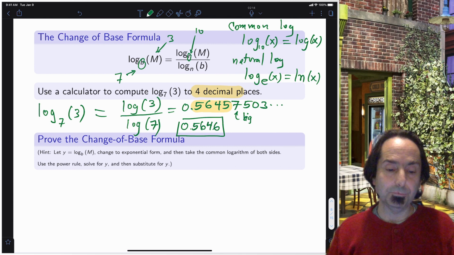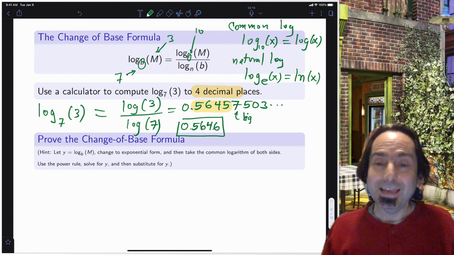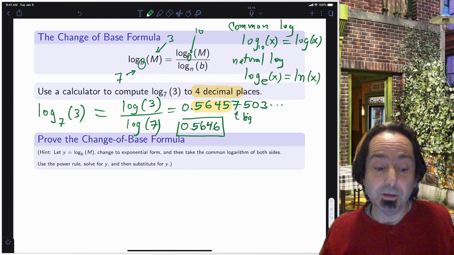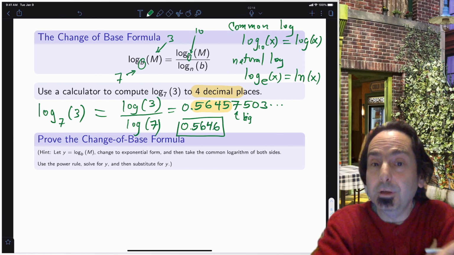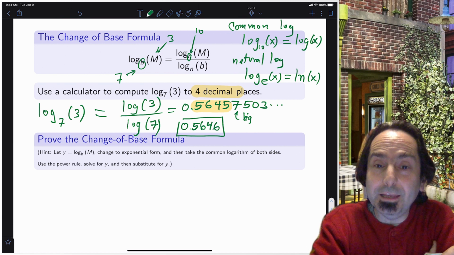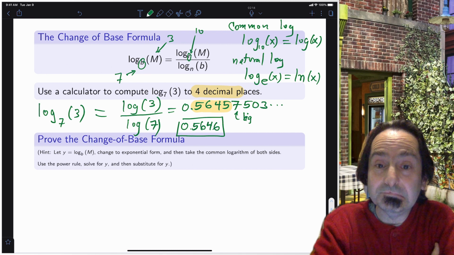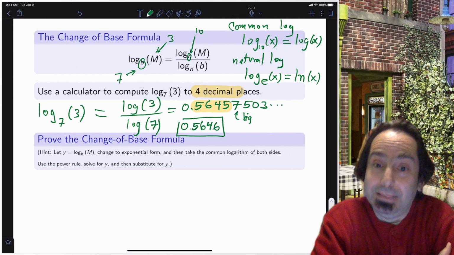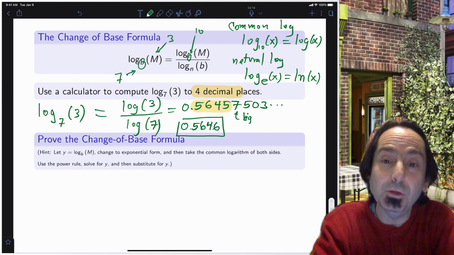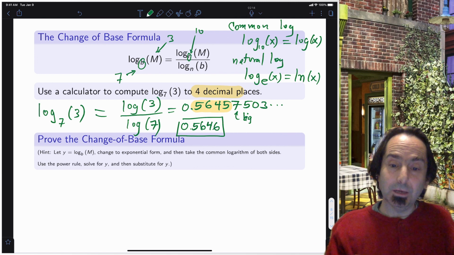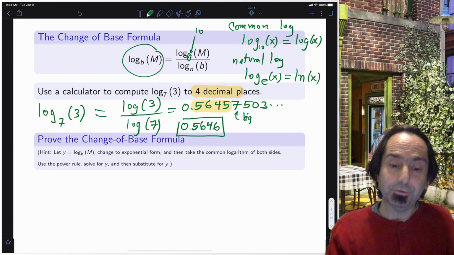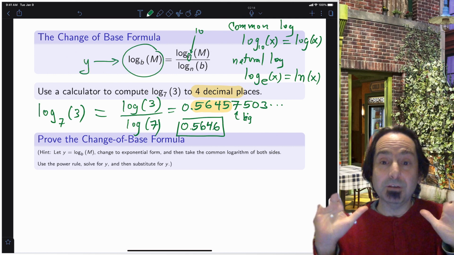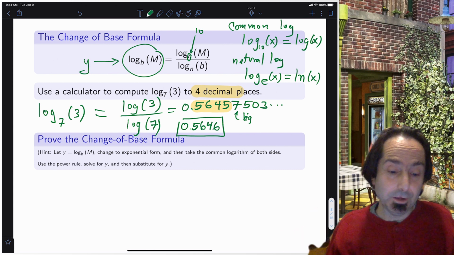Okay, now it's time to prove the change of base formula. It's not difficult, just a bit long, but we're going to do this. We're going to use some algebra. What's powerful about algebra is that you can give up, admit you don't know the answer, and then just call it x the unknown, and then work with it. Actually, we're going to call it y the unknown. So I'm going to look at log base b of m, and I'm going to call this y. Because I give up, I don't know what it is, let's just call it y and be done with it.